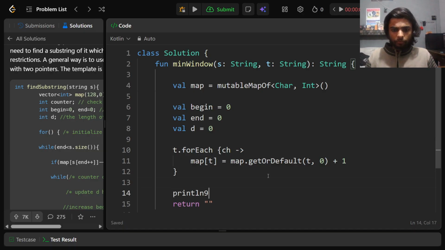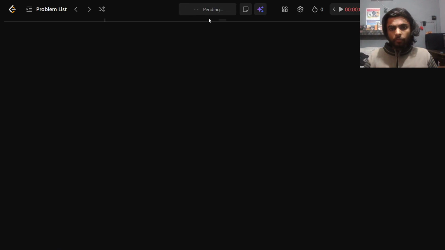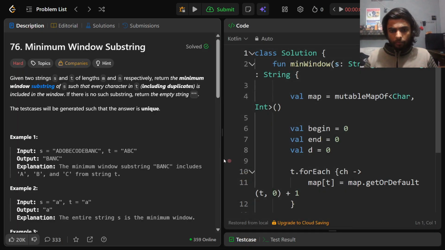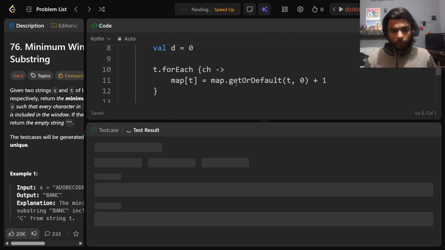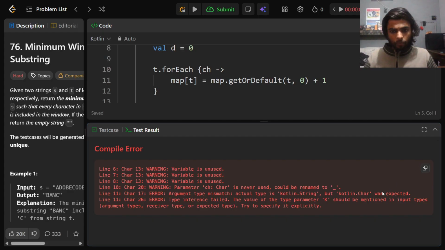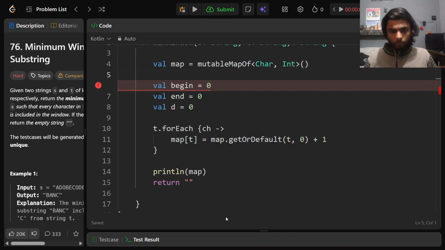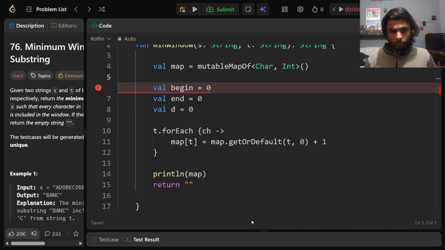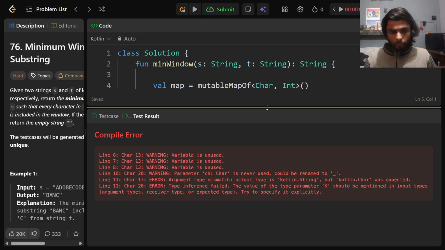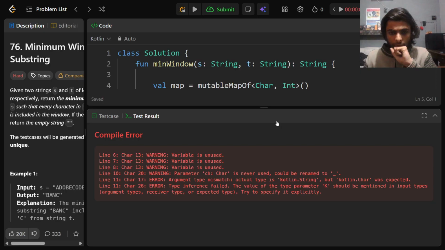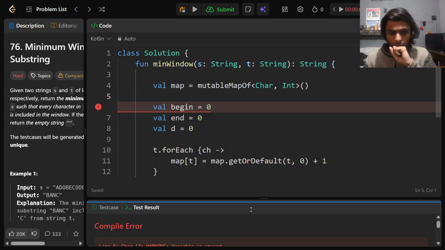Let's check. Type inference failed. The type of parameter key should be mentioned in input types.